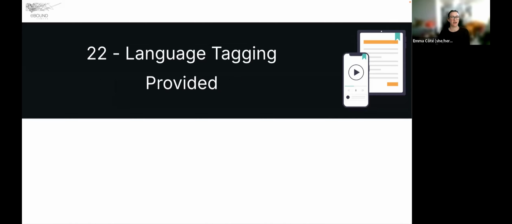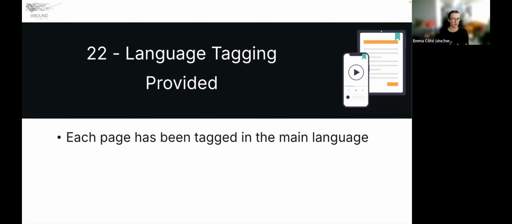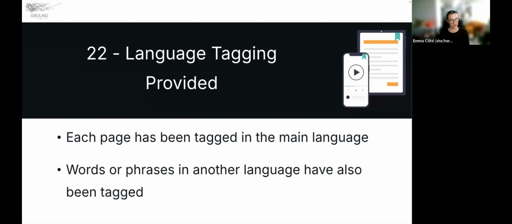Language tagging can be for both, sorry. It's for the main language as well as any shifts in language. So perhaps the book is in English, but there are a few phrases or words in another language, like French, for example. Anything in French would need to be tagged as a language shift. Again, your conversion partner will know how to do all of these, but it's really good for you to be familiar with it so you can take a look. For instance, if you know that you have a book that shifts back and forth from English to French, you can open it up in something like Sigil and check to see if those language tags are there.